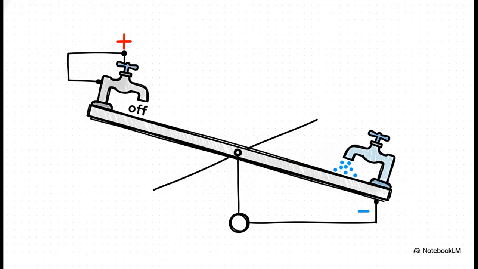But here's where it gets really clever. We don't just use one type of faucet. We pair two opposite types together. One turns on with a high voltage, and the other turns on with a low voltage. And when you put them together, you get this system called CMOS. The seesaw analogy here is just perfect, because one is always on while the other is off. There's never a straight path for electricity to just wastefully flow through. One side of the seesaw is up, the other is down. This simple, elegant pairing is the secret sauce behind why our gadgets can run all day without melting or draining the battery in 5 minutes.